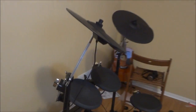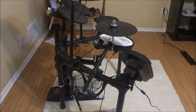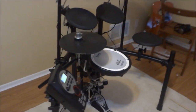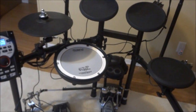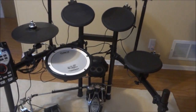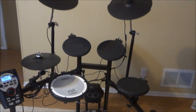So you can pretty much adjust these cymbals and toms in any way that you would like to. It's really, really cool. With regards to their height, with regards to their angle, you can adjust them to your preference completely. And one cool thing that I like about the stand also is that it's easy to adjust the width. So there's a bar going in that way and a bar going in that way. And all you have to do is loosen a knob, adjust the width, and tighten that knob again. And you can set it to a little bit wider or not as wide. Completely customizable to your preference.